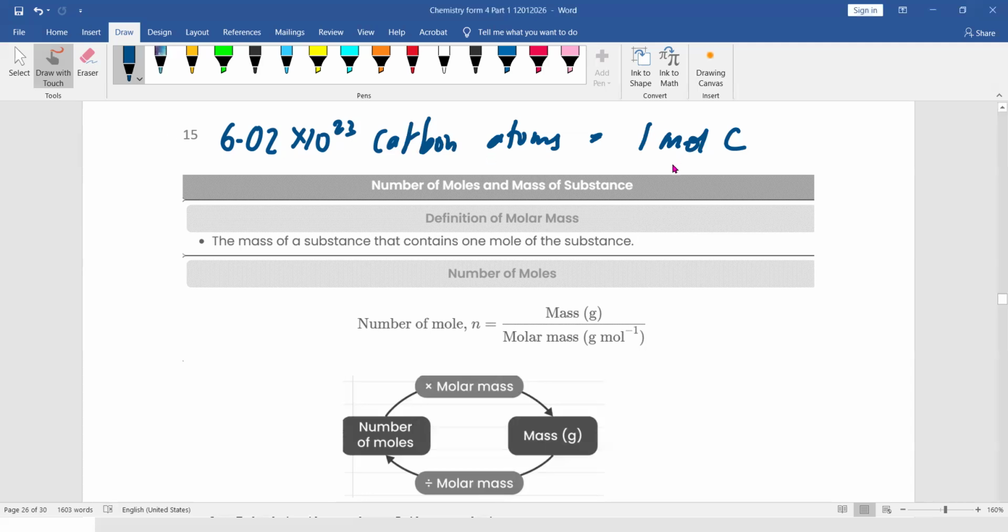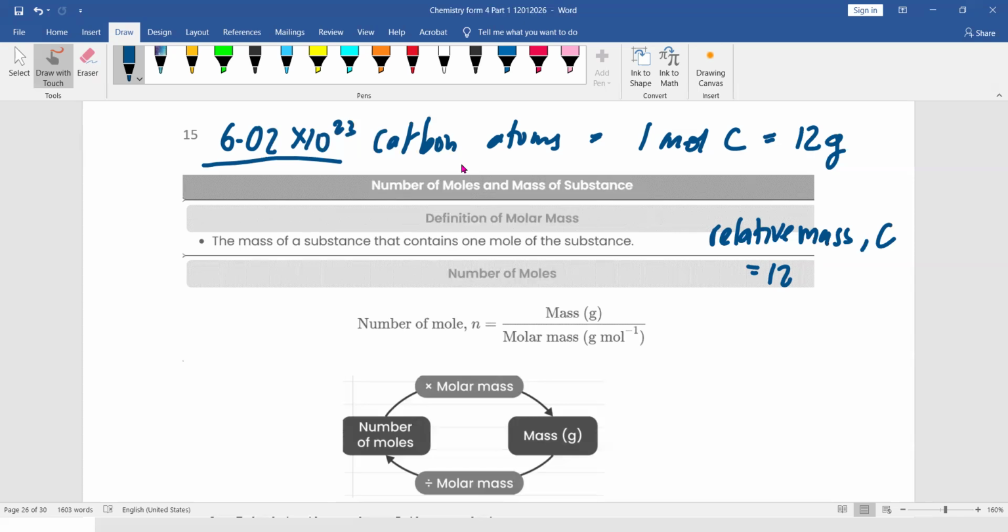If 1 mole of carbon, now it has 12 grams. Now it has meaning. It has a mass. Before that, 12 is just the relative mass. Relative mass of carbon is 12. So got unit or not? No unit. It just means carbon is 12 as compared to oxygen is 16. Carbon is 12 as compared to hydrogen is 1. It's just a comparison. There is no real value. But now, because I put something to it, okay?